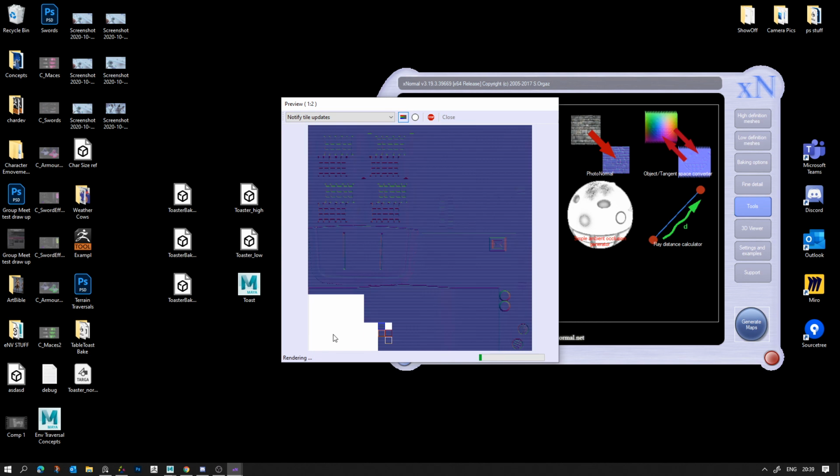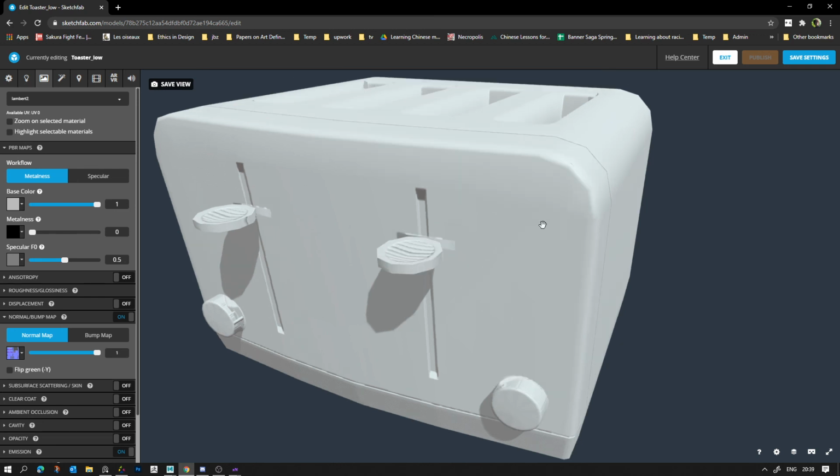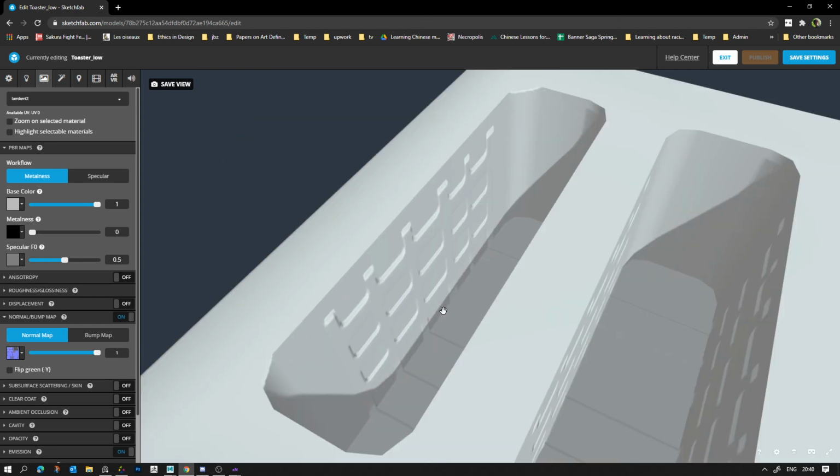And I can straight away go back to our Sketchfab here. And these issues will straight away go away. And take notice of kind of even just how this stuff looks right now. This is without a cage, without separating these. The details aren't coming through very well. Let's replace our normal map. Now you can see how much better the details are coming through because we've made sure that we're definitely going to cover all of them.